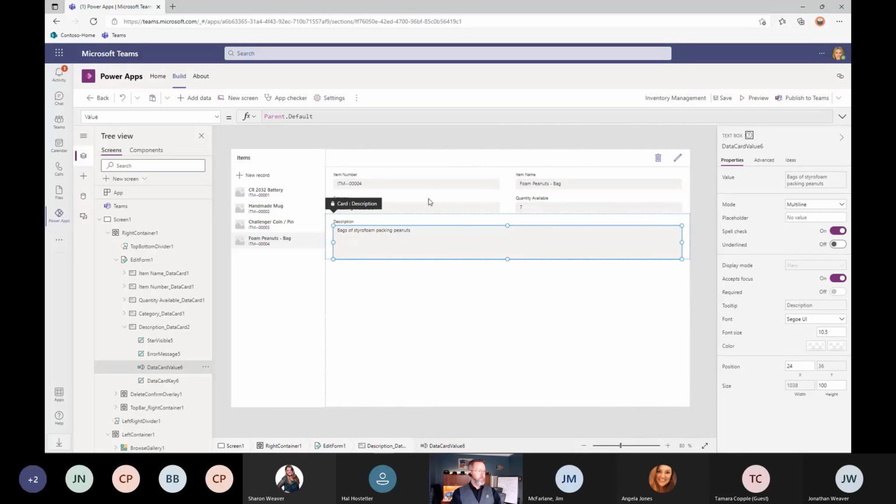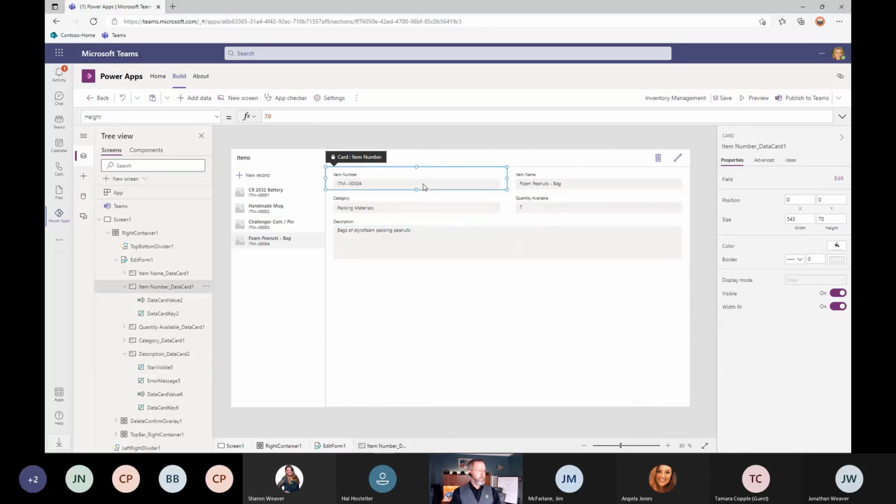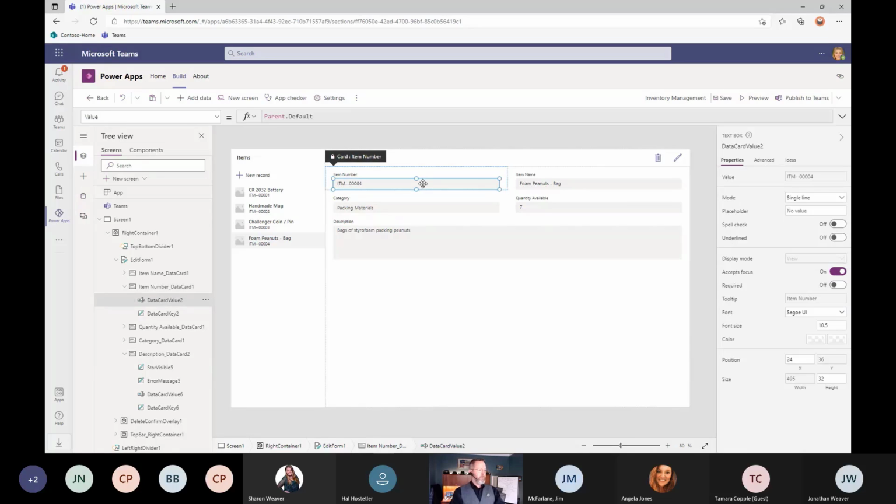And while we're in here, I'm going to make one other change. Let's click on the item number field. Again, click once for the card, a second time for the field itself. And I'm going to turn off the accept focus option. That way you can never tab into that field. Since it's not something the user can modify, I like that kind of behavior. Okay, we're done editing the form itself. Now, if we want to save our changes in progress, just click the Save button.